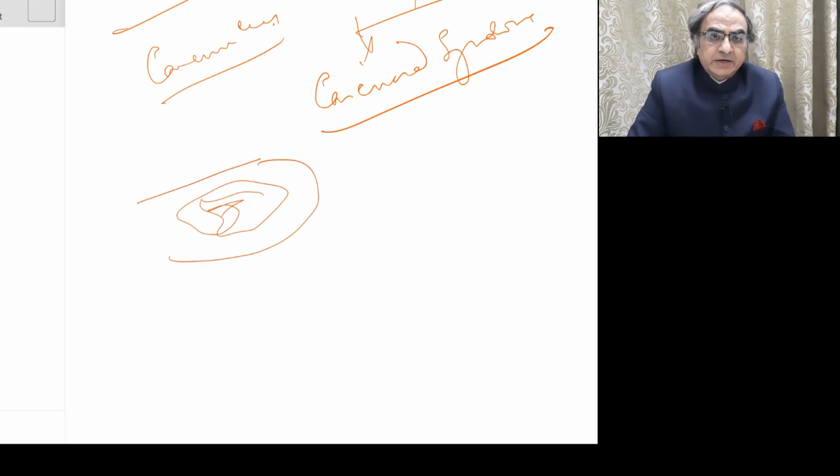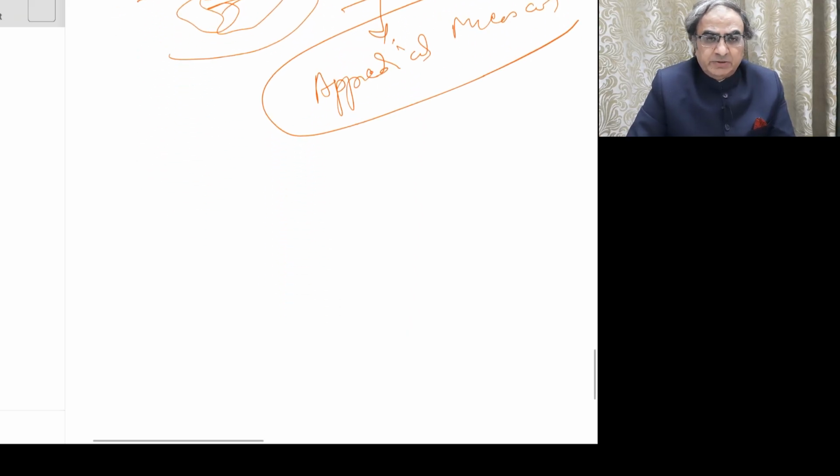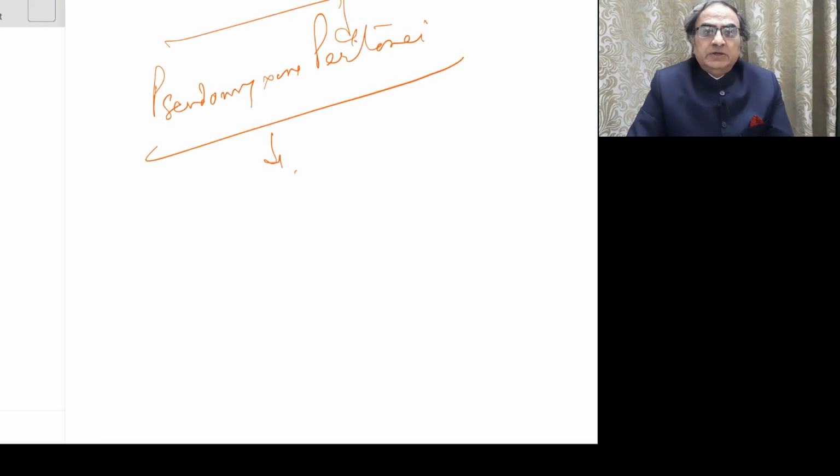The possibilities are many. It could be an appendicular mucocele, which a lot of you have written. I've already explained to you what it is. The risk of appendicular mucocele, which again is beautifully answered by Naveen and also by Rishabh and a couple of other students, is that if it ruptures, then it can produce what is called pseudomyxoma peritonei, which needs very aggressive management, and we will discuss this scenario some other time.